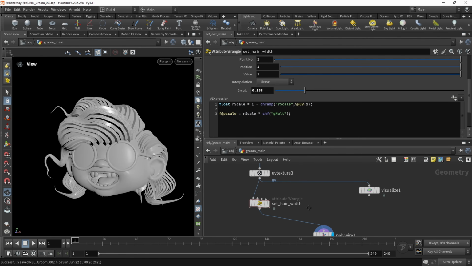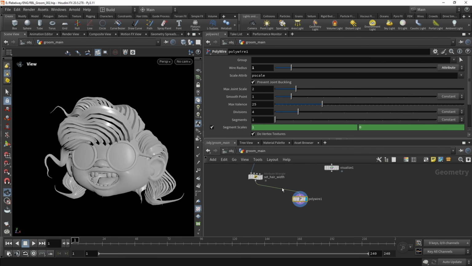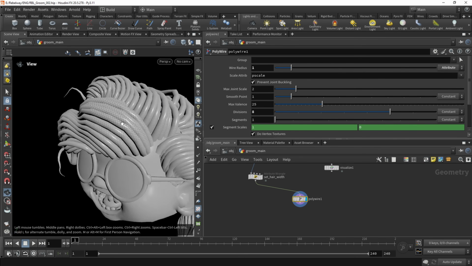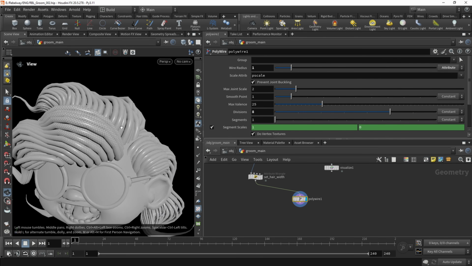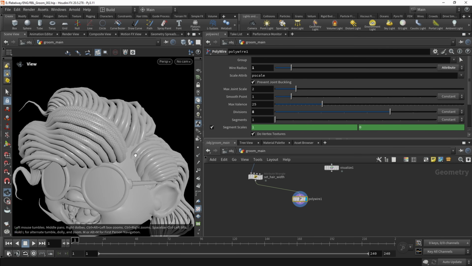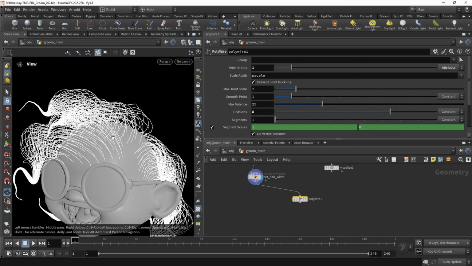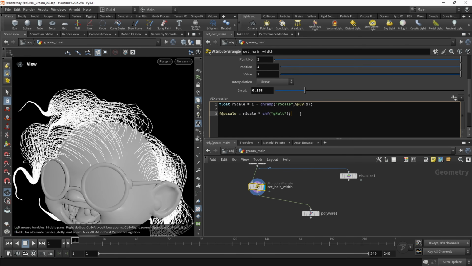This will be a little slow because we are doing this via polywire, and this is just a lot of geometry. We shouldn't be doing hairs using polywires. This will just take too long to calculate and too long to render. So let's use instead a shading method for the viewport. We are going to use an attribute called width. Let's assign this to the p-scale.